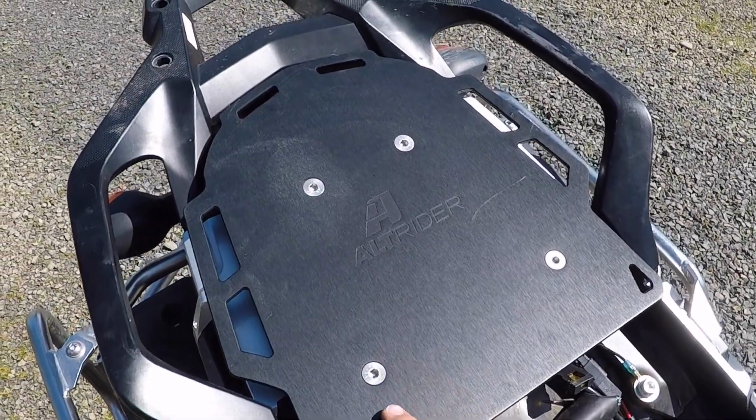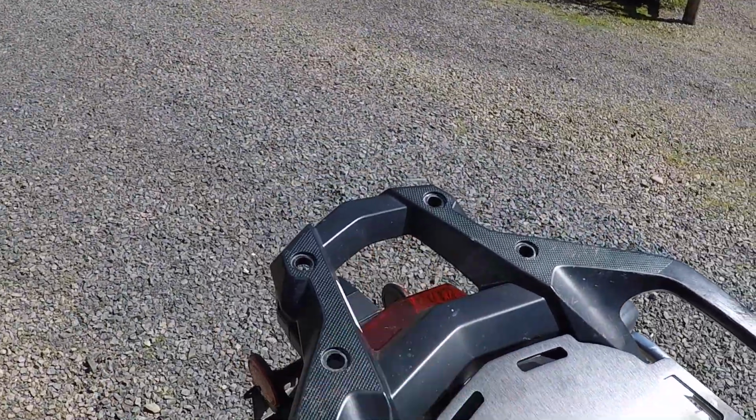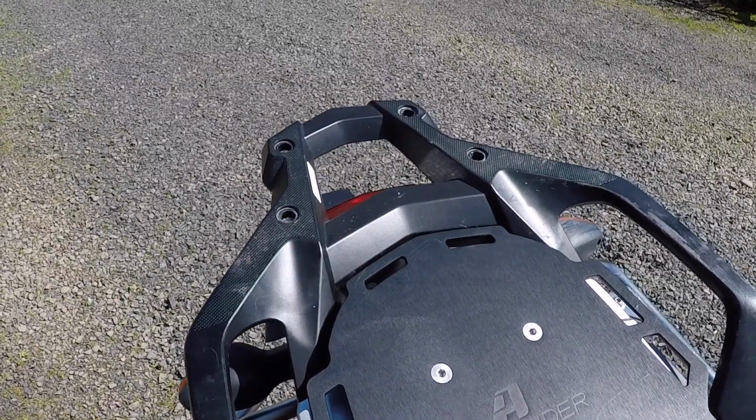All right, so I got the 4 screws in the plate. It's looking pretty good, and I removed my Touratech rack. Next thing I'm going to do is I'm going to mount up the AltRider rear rack.